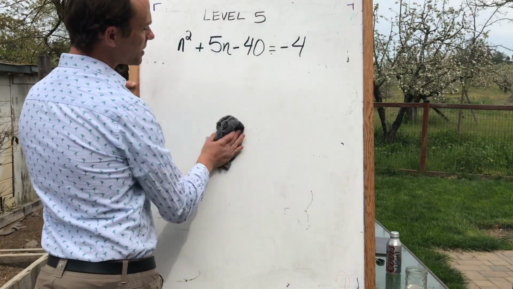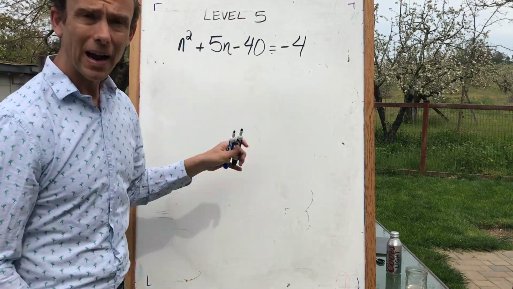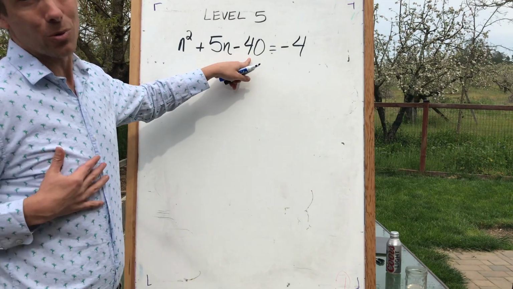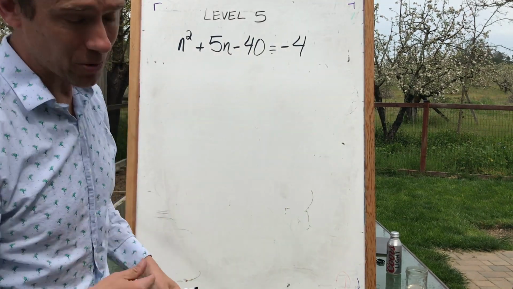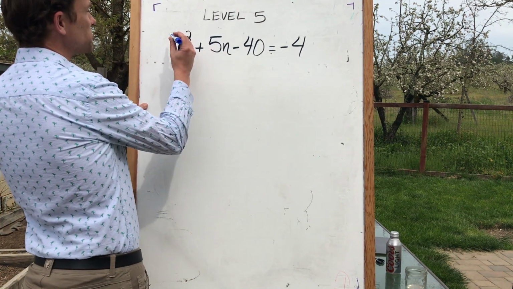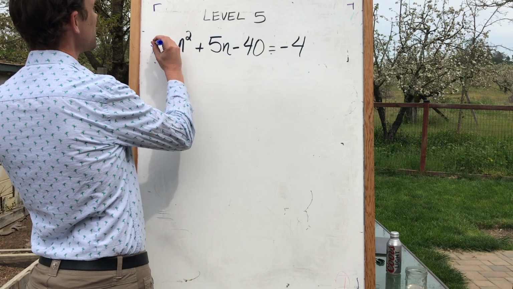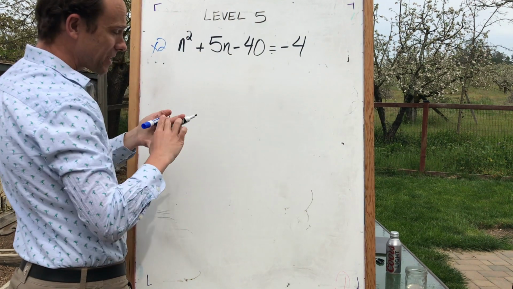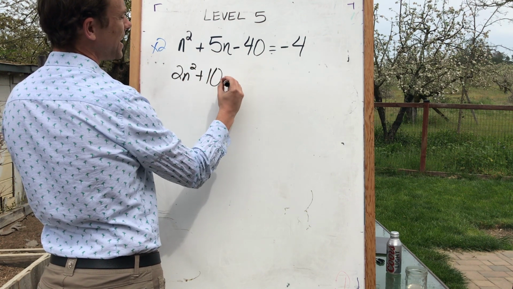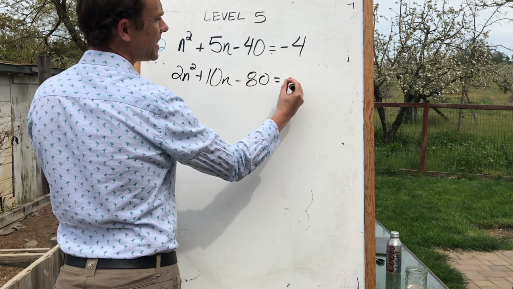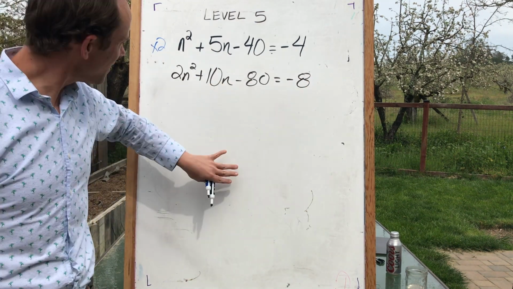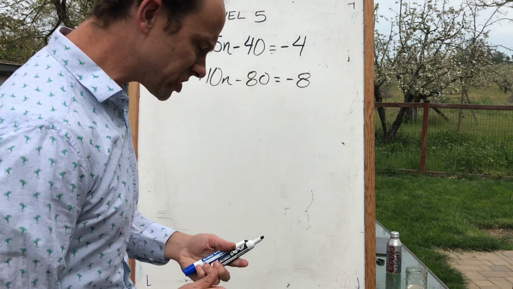And so we're going to want to try to maintain integers the best we can. So we're not going to split it up if it's odd. Rather, we're just going to make it even. Just like in level 4, we make that number what we want it to be. Now we're going to make that number what we want it to be. So one thing we could do is we could just multiply everything by 2. Just do a big giant multiply by 2 on everything. And you would end up with 2n squared plus 10n minus 80. And we would think success. Nice even number. I'll put 5 here and 5 down here. We're going to be in really good shape.